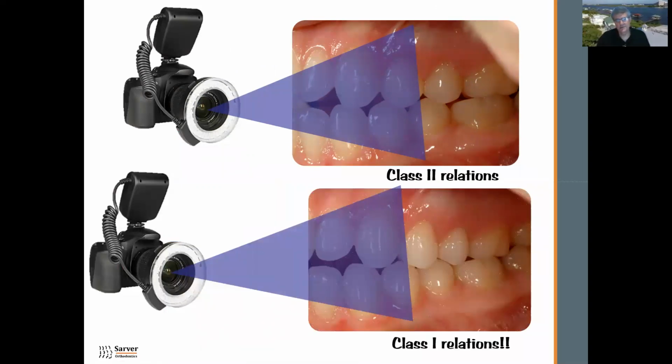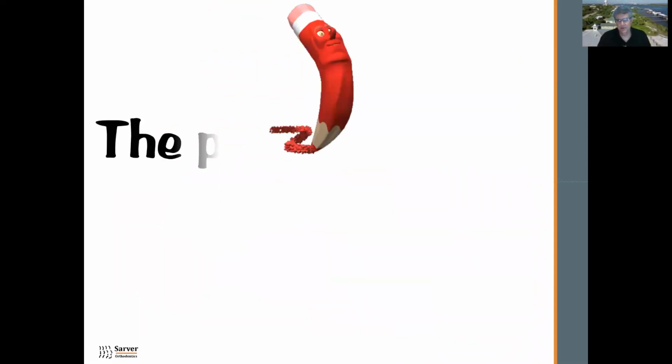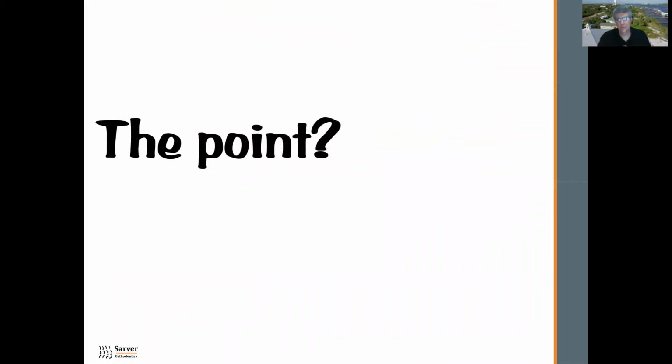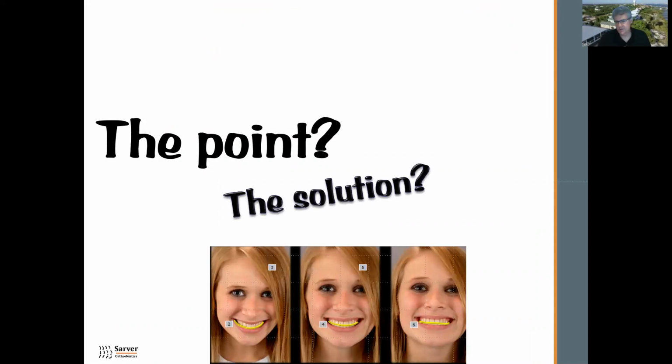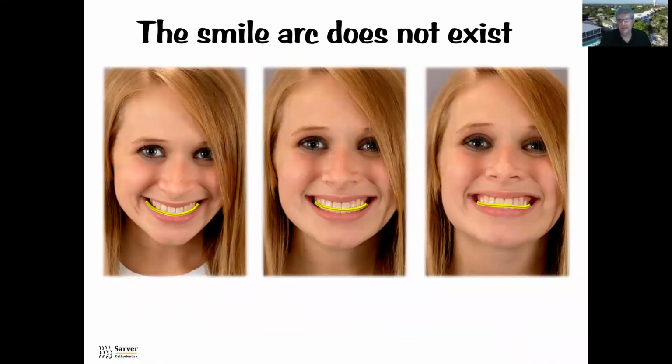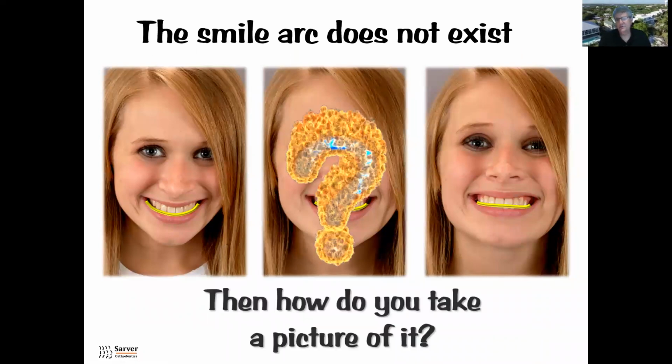Or I can say, let me borrow the camera. I'm going to move around to the front, take it from a different angulation, and all of a sudden they're class 1. We all know that as orthodontists as we take pictures. What's the point of all that? Well, the point is pretty simple. If the smile arc doesn't exist, then how did you take a picture of it?